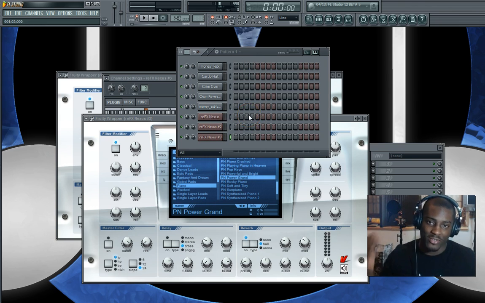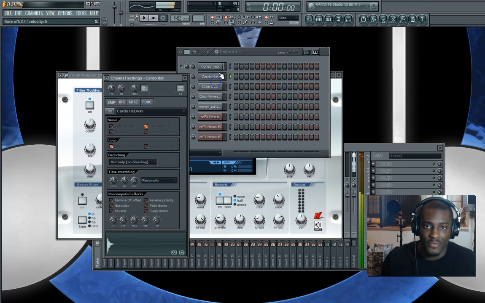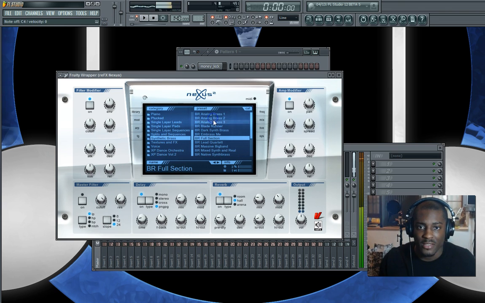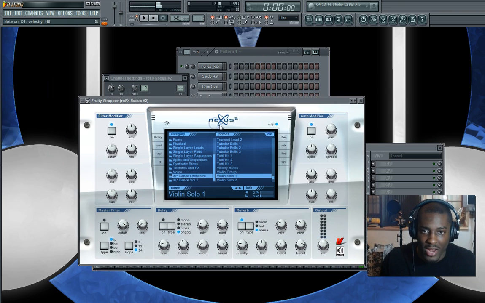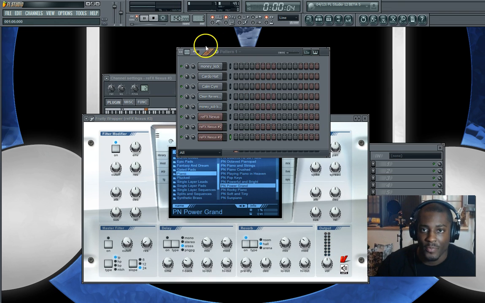Okay, so we have three actual instruments, and then we have the kicks, the percussion. The next step will be color coding it and then assigning it to its own track on a mixer, and then saving all of this as a template. So I guess you can say this is a hip hop template. You have your regular kick, you have your hi-hat, you have your cymbal, you have your bass, you have some brass, you have some violin, and some piano.